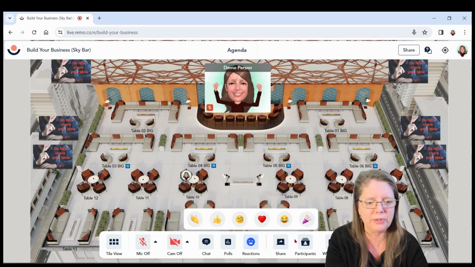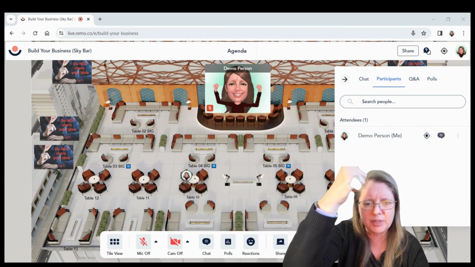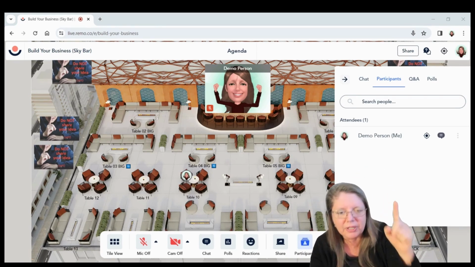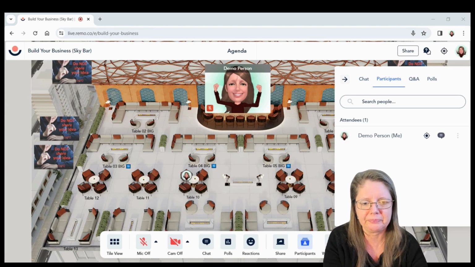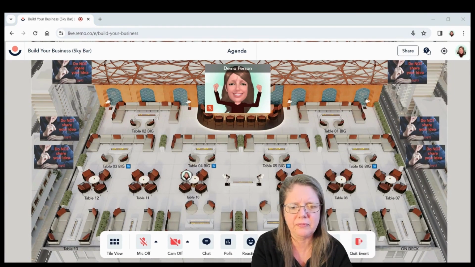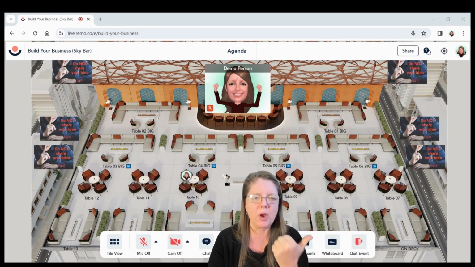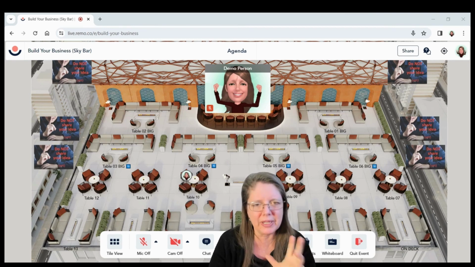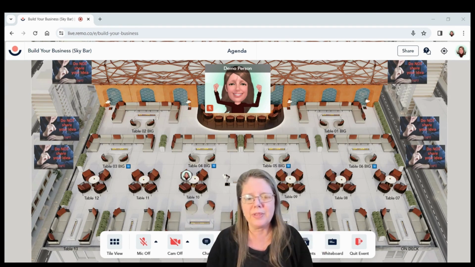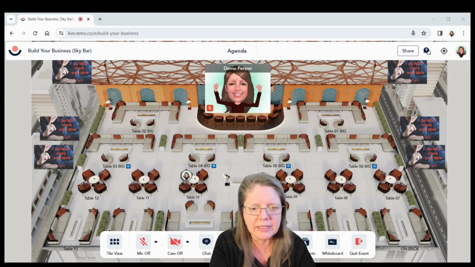And then you hear back again to see the participants. If you want to see who's in the class, who's in the room right now, the participants list that we just talked about a minute ago will pop up. Then you have a whiteboard. During the time that we're doing business modeling, we'll use a whiteboard. I'm not going to go into it right now because we'll teach you how to do it when the time comes.